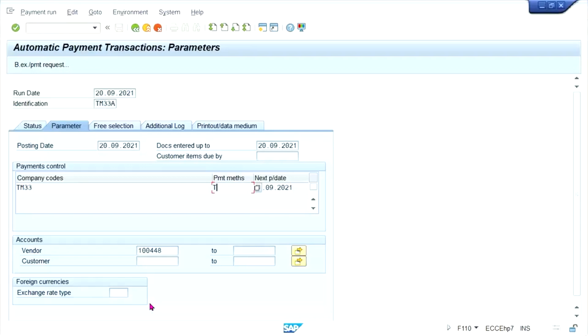You can come to know through the log itself. Okay, so this is how we are going to run the automatic payment program, guys. And whenever you face issues, you have to check the log and then find out the solutions.